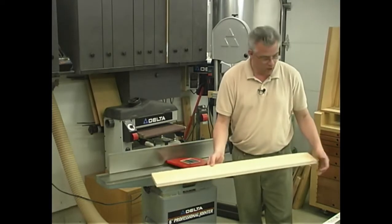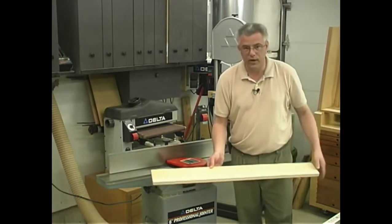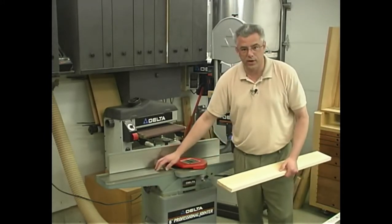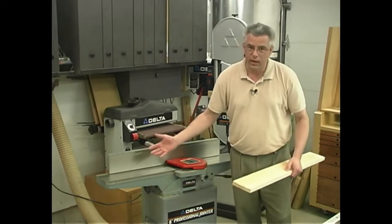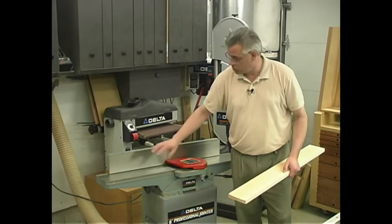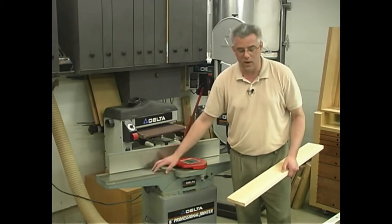So I just spray with a plant mister, a flashing of water over each of the faces before I pass it over the tool. Now, of course, the jointer's got a cast iron bed, water, cast iron, that makes up for rust. I do keep my tools well waxed so that they're pretty well protected, but after I get done with my planing, I'll be sure to wipe it down again.